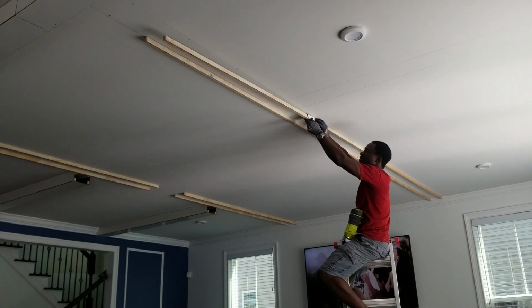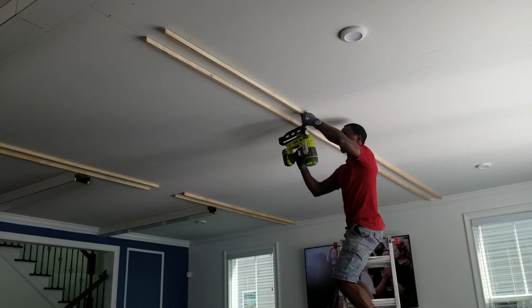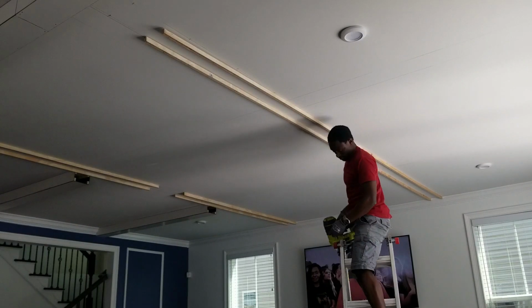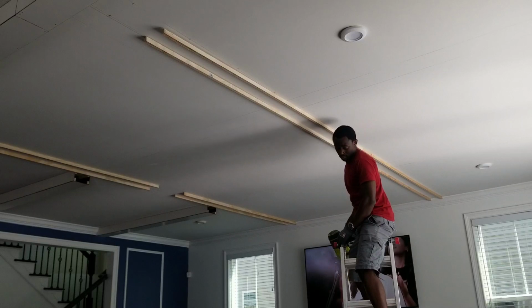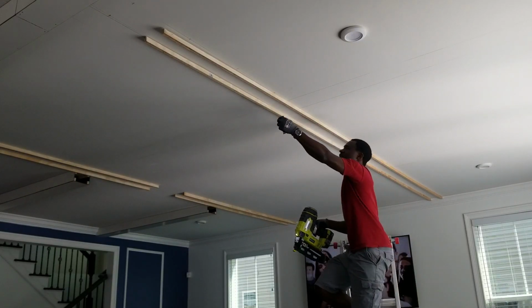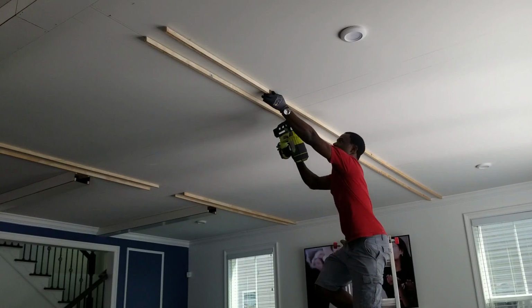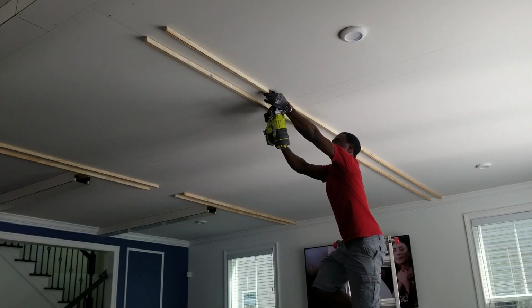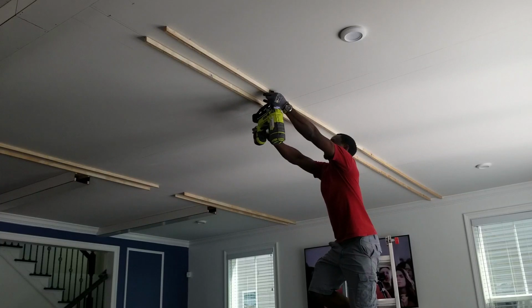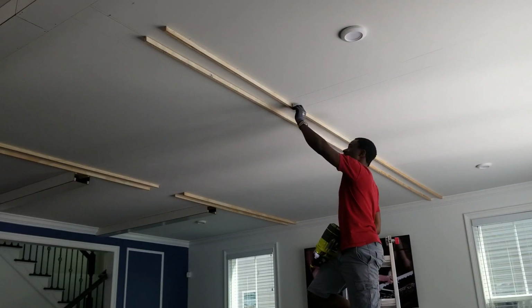And marking the ceiling was a very important step on this project. That's really what made this project very successful. Because once you have everything marked, you don't have any more room for mistakes. You just follow what you have already marked on the ceiling. It was not easy to do all that work, but once I had done it, it made my job so easy to just follow the lines, instead of trying to figure out if it's level or all those things.